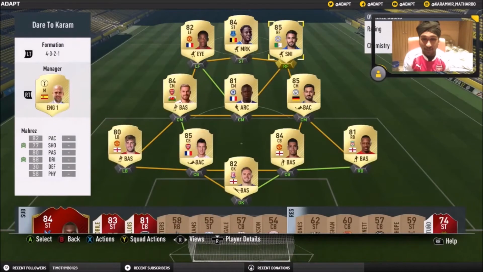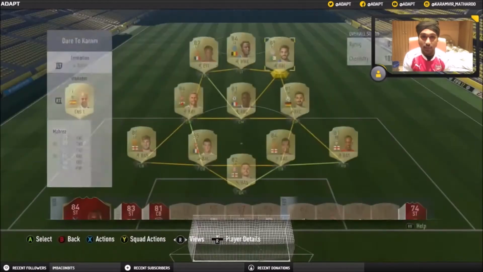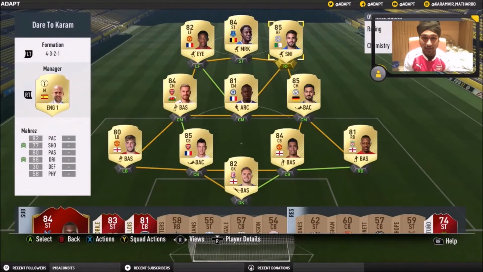Now we've got the MVP in the squad, Riyad Mahrez, playing in the right forward position, managing to bag himself 6 goals and get himself 1 assist, which isn't too bad. It's really good for a right forward. And with Martial and Mahrez, they're going to support Lukaku up top.